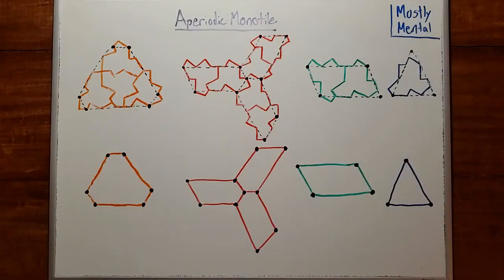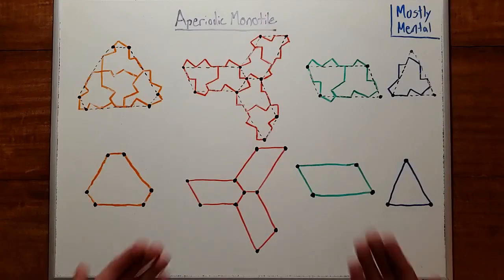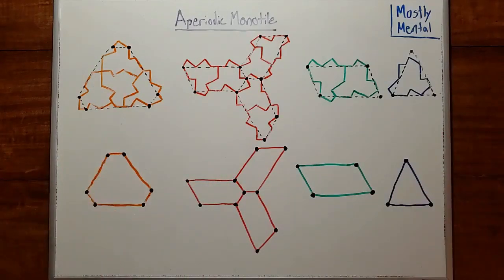And it turns out, this is all we need. It's possible to show that every tiling with hats can be broken down into small regions that fit together nicely, and with the help of a computer search, we can show that every possible region can be tiled with these metatiles. So every tiling of the plane can be made with just these pieces. The details are linked below if you're curious about the proof.